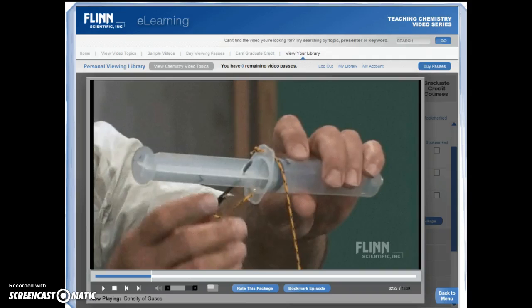This is the arrangement that you're going to use. You'll notice that the nail goes through the plunger stem of the syringe, and you'll also notice that that nail has to bridge the hole in the syringe that the plunger fits through. Always have that happen so the nail doesn't get pulled into the syringe.